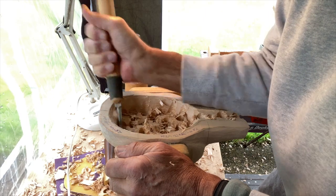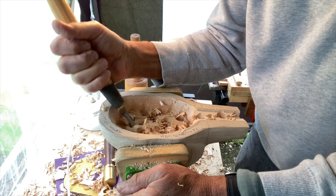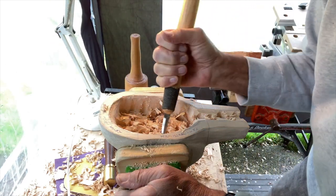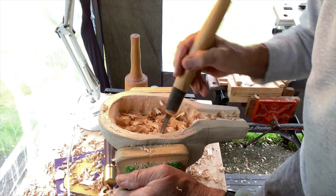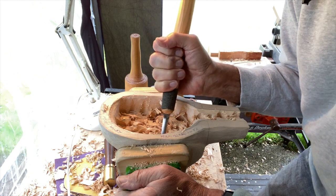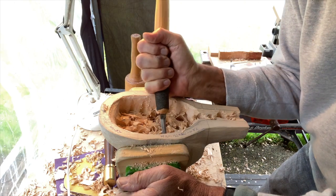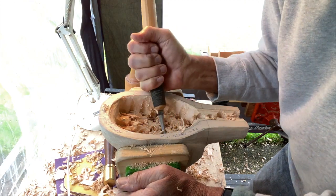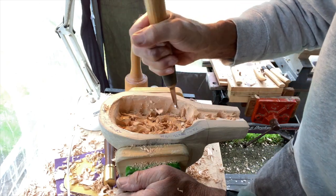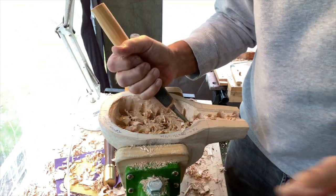I don't use them that much. I'm just not used to them, but they have their use, and I still prefer the standard European push chisels. That's my preference. Anyway, thought you might be interested in seeing a bit of this. I'm going to go back to my chisel. This is better for finishing around sides like this, for example. Okay, so enough of that.